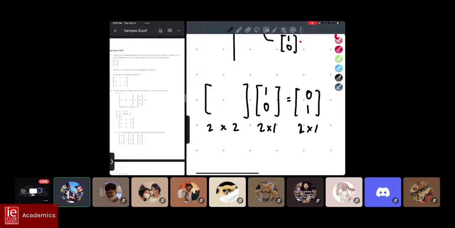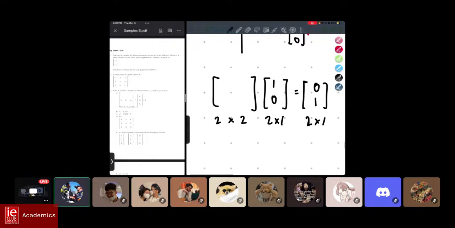For this, the first row is 0, so we have no idea yet. But we know for a fact that the bottom has to be 1. So this has to multiply with something here such that 1 comes out. So we know for a fact that this is 1, but we don't know what this is yet, and that's okay. For the top, we know that this has to be 0, because there is a 1 here and it multiplies with the element here. So for this to be 0, this has to be 0. So there is information here too. So 0, 1. This is still unknown.